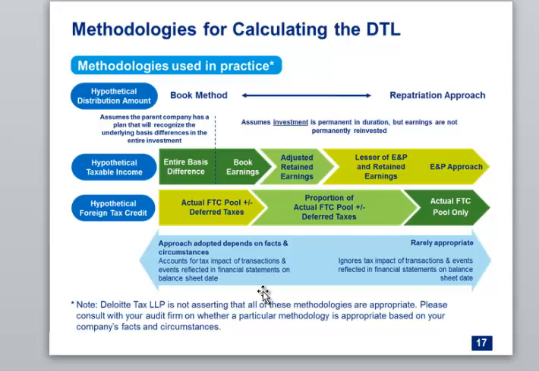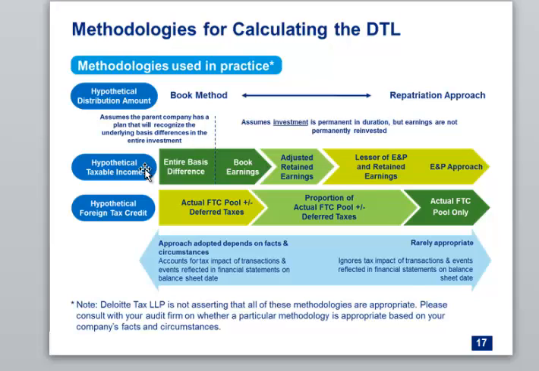Okay, this is the final slide on this kind of methodology topic. In this slide, as you can see, I just created right before class. What this slide is basically trying to say is, if you were not indefinitely reinvested, so you are not going to apply APB 23, in my example earlier where I was scratching out that company with 95 of offshore cash and offshore earnings, the question we were asking for that company was, should we accrue the 30 or not? And in that example, it was really simple. The 30 was the obvious question.